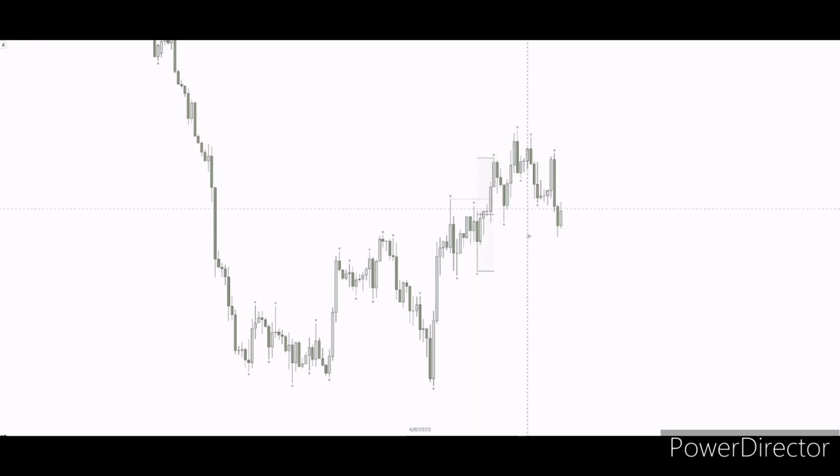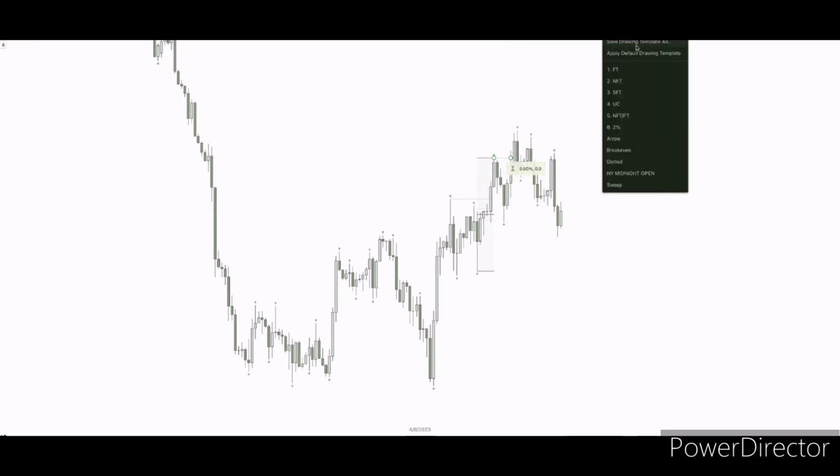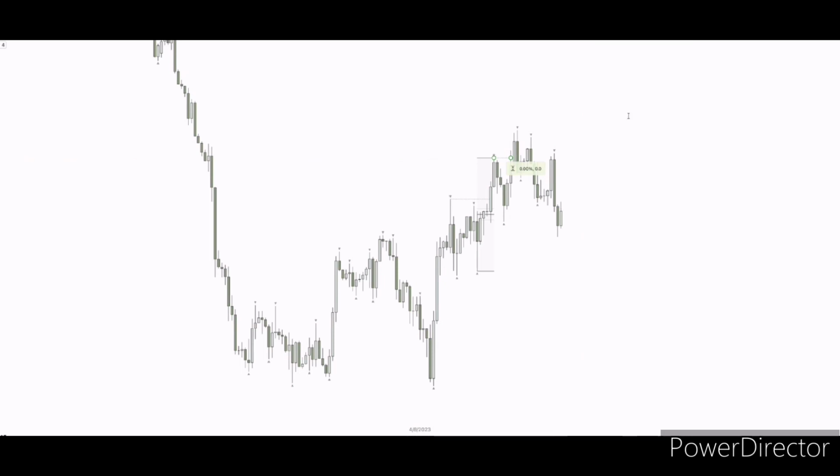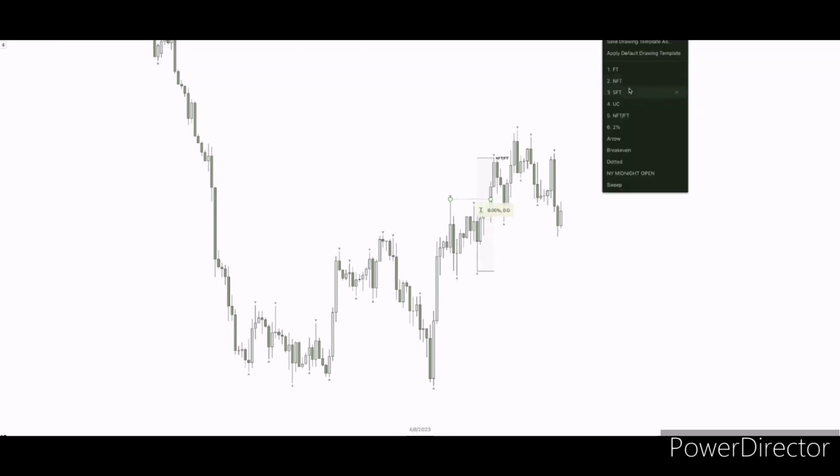As you will notice, then we got a pullback and then a further break, and then right here, we got a break with an initial wick, then a bullish candle, then a bearish candle, and then we close above again with another bullish candle. So for me, at first this was NFT, but then it changed to a follow-through bias. So we've got a follow-through right here, and then obviously a pullback to discount, and then buys are the higher probability trade. Here we've got a strong follow-through, if I just mark that out.